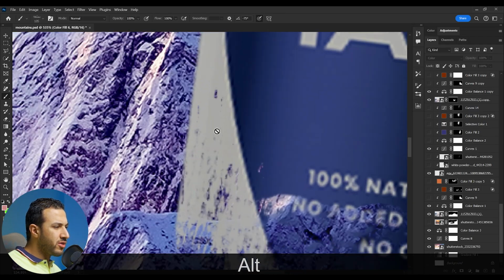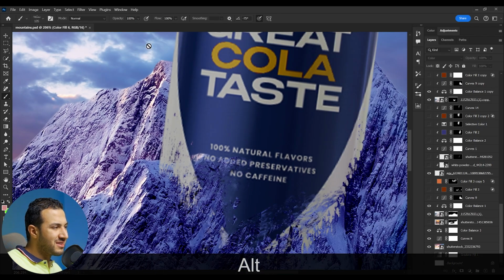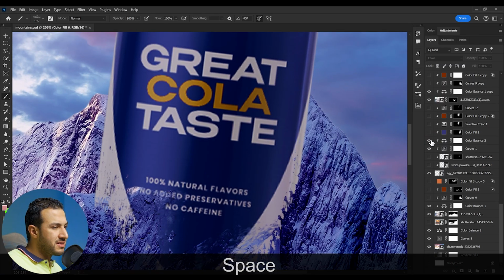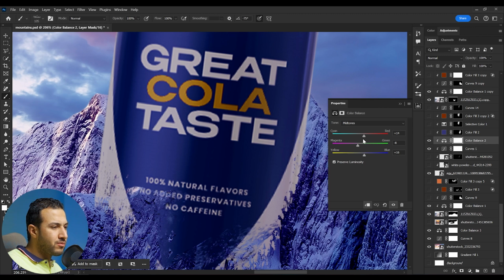As you can see right now, the colors of the can have a lot of yellow, and it doesn't have this orangey magenta tint that exists in the whole image. So I added it using another color balance. Here is before and here is after. It's basically the same process, going to the midtones, adding some reds, some magenta, and some blue. And going to the shadows as well, adding some cyans, some greens, and some blue.